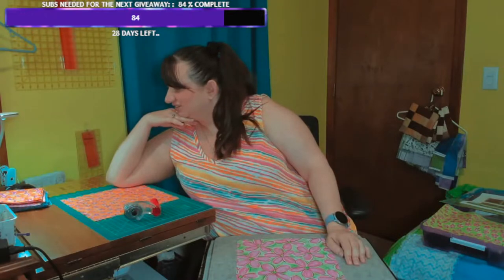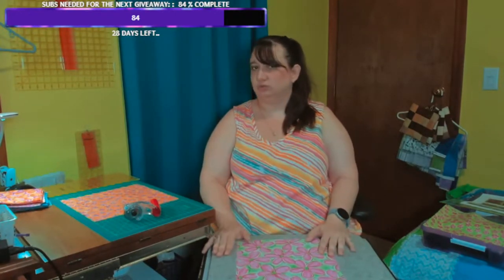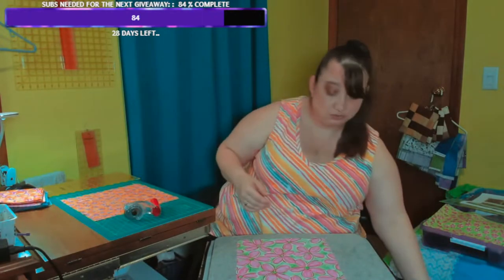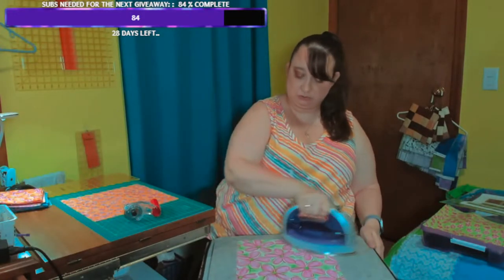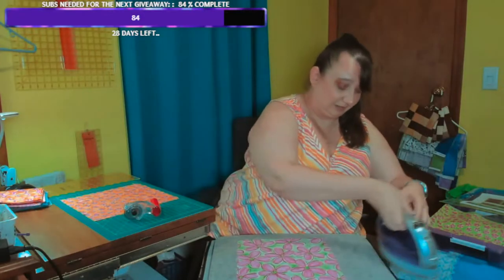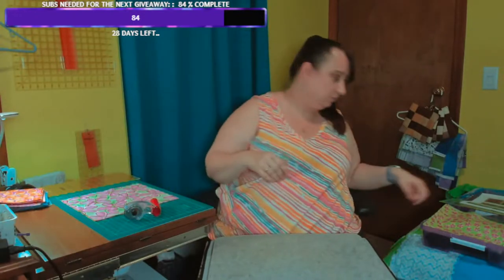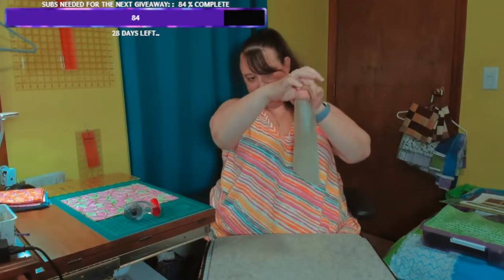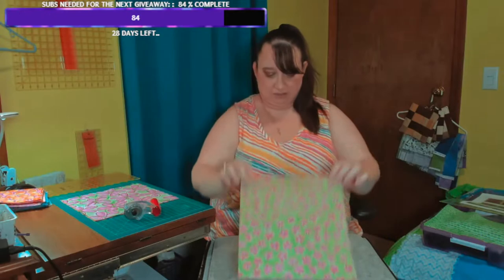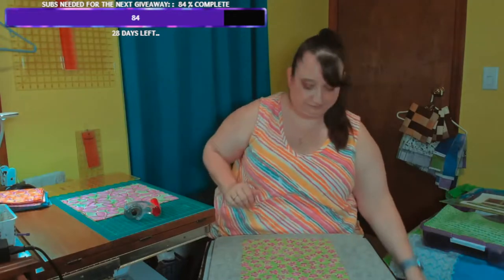Good morning. Vicky, I've noticed a lot of sites are not ironing fabric first. Vicky, yes, I've noticed that as well. They usually don't, or at least I haven't come across any that do. Most of the time sometimes they'll iron them before they cut them, but for the most part they don't. Now, these pieces were fairly flat. I can show you the next one I pull up. The way they had folded them wasn't bad at all. Like this one here, it's got a little bitty bump in the middle, but that's about it. They were folded when they were packaged, so you just kind of got to iron them up a little bit. Not a big deal.